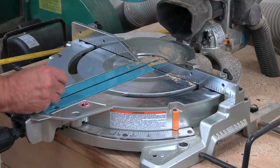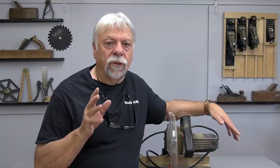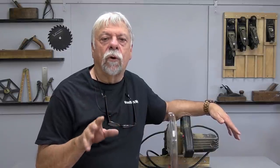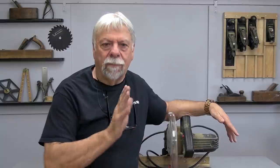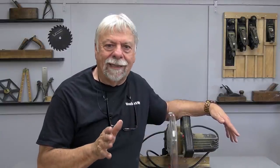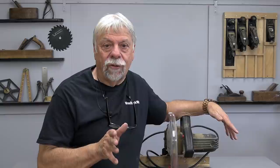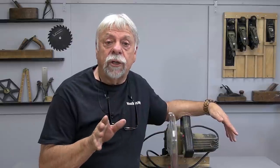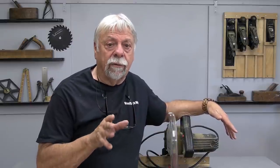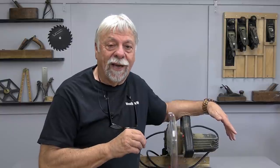You'll get perfect cuts. The one thing that can save you more time than anything in your workshop is good quality bits and good quality blades, sharp chisels, sharp planes. Those are the things that will save you more time. For example, a poor quality saw blade in your table saw will make marks in the wood, and can make burn marks. And if you've ever had to try and get those marks and burn marks and scratches out of the side of wood, you'll know how long it takes to do that. So it really does make a difference having good quality blades and good quality bits and setting your machinery up as best you can and as accurately as you can. And those things will make for better woodworking and more satisfaction in the workshop.